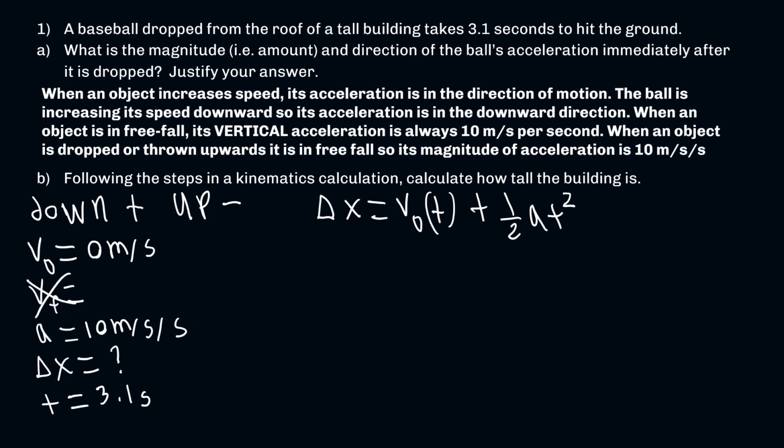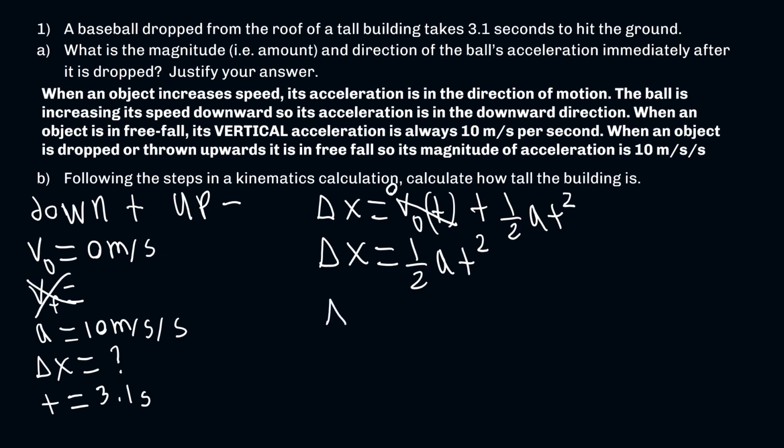All right, so when we're going to plug this in now, my displacement is what I am looking for. What I'm going to do here is solve this algebraically first, but it actually seems to be solved algebraically. My first thing here, since my initial velocity is 0, anything multiplied by 0 is going to be 0, so v naught times t, that's going to be 0. So I'm going to be left with here, the change in x is going to be 1/2 at squared. And look at that, I don't have to do any crazy algebra because my isolated variable is already on one side of the equation by itself. So now we can just plug in numbers.